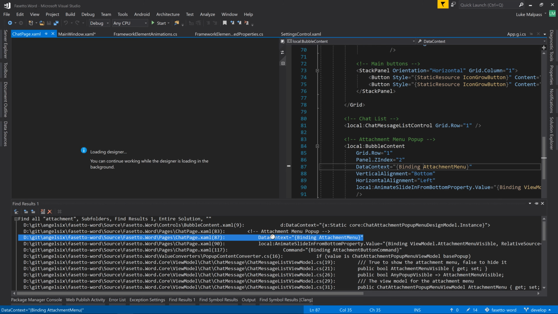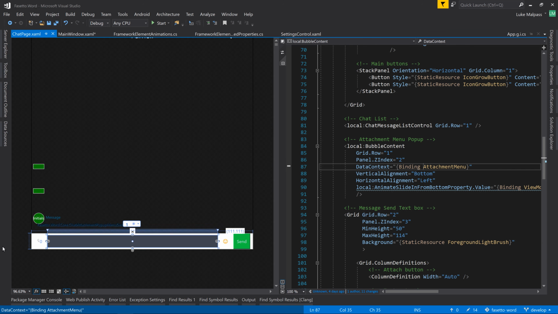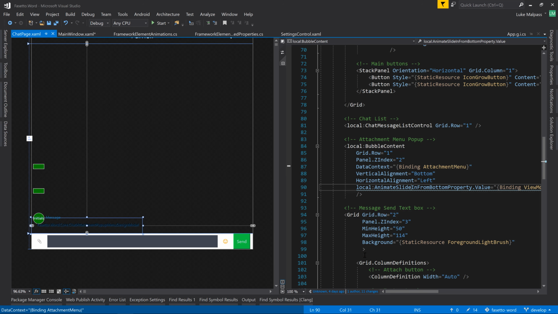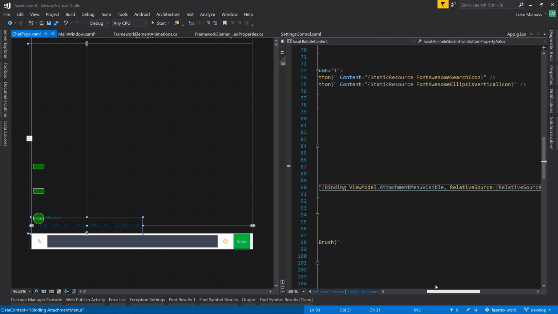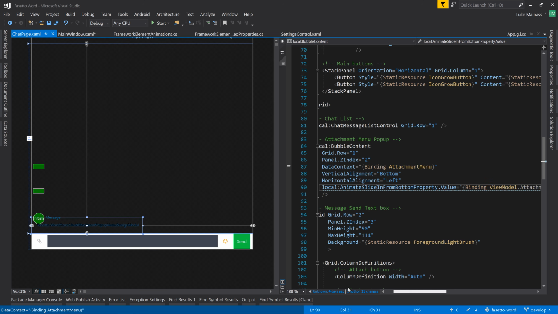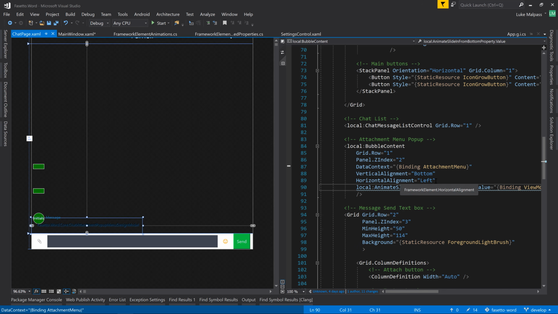Attachment pop-up. Because I know we had this issue with it when it was fully down. Well, actually, no, I thought we did that. Slide in from bottom. So we already used the slide in from bottom property on this menu, and I thought that's what we did, was to completely collapse it afterwards. Maybe we just did it in a different place.